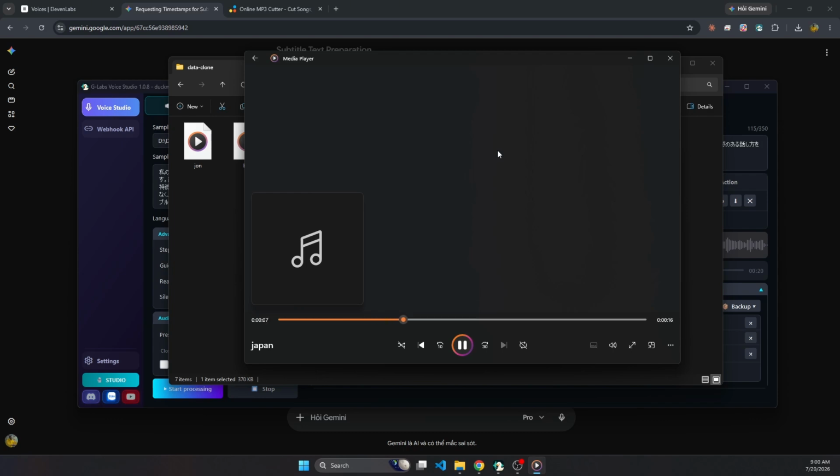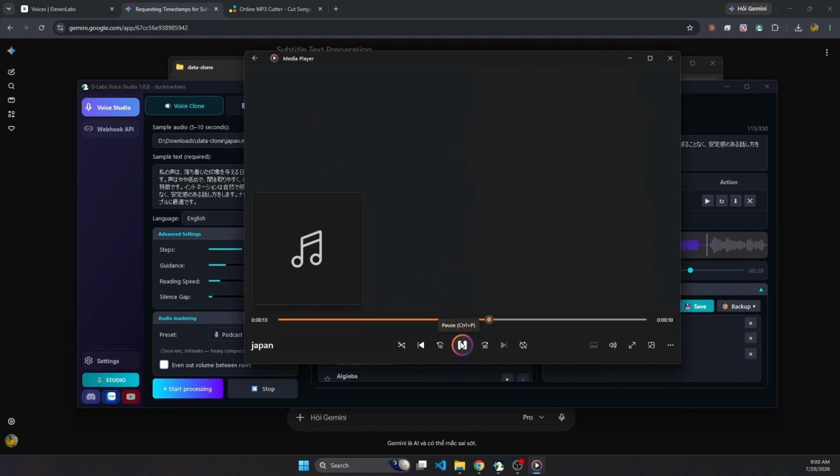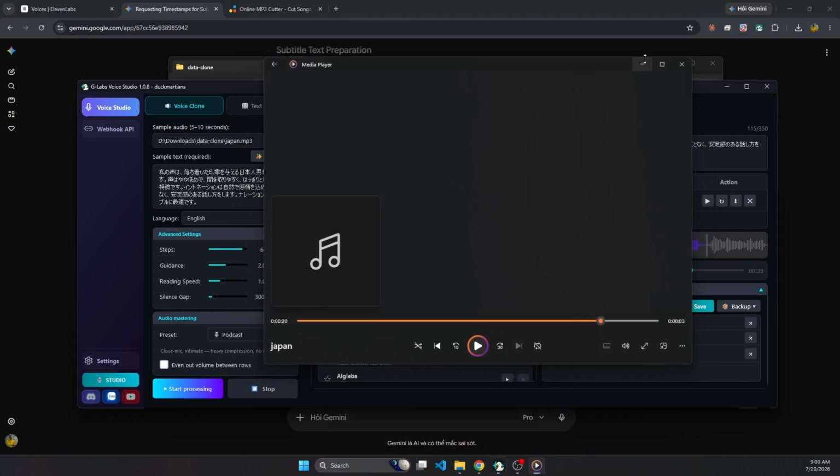And I want to stress one crucial principle right from the start: garbage in, garbage out. Meaning, if the input data is good and clean, the cloned file will turn out high quality. But if the voice sample is full of noise, then no matter how good the tool is, the result will be hard to listen to. So processing the input audio file is decisive.